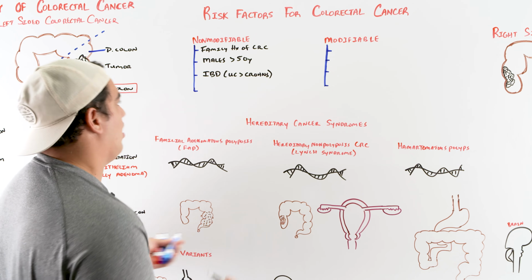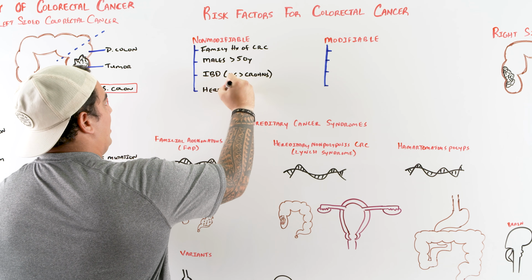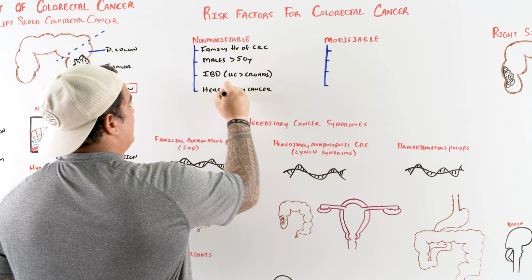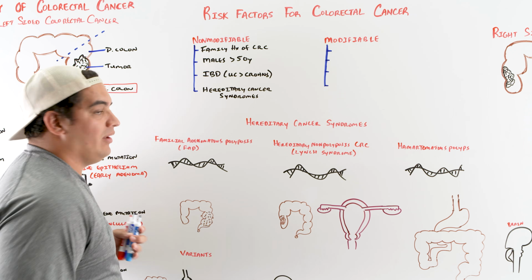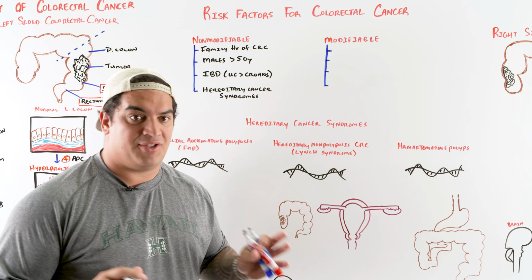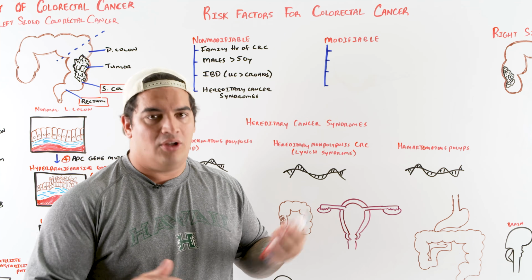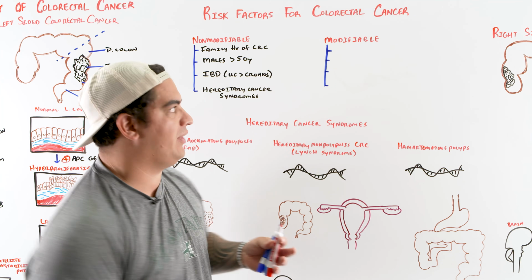The last one I want to talk about is hereditary cancer syndromes. This is the one I actually want to talk about because the boards like to ask about these. Even though they don't make up a large percentage, you'll probably see these in the clinical vignettes, okay? Before we move on to some of these hereditary cancer syndromes, I just want to finish off talking about some of the modifiable risk factors, things you do have control over and should probably stay away from if you have some degree of risk of colorectal cancer.